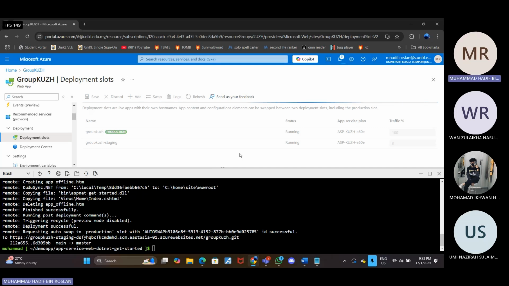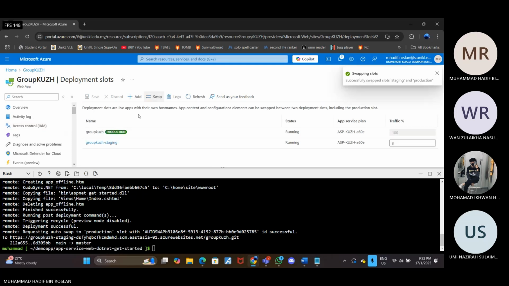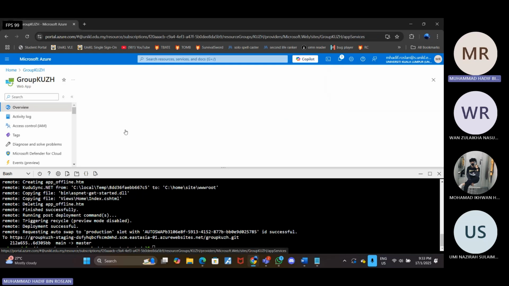So when the swap finishes, we just browse the production slot to see if the web app version 3 has been changed to web app version 2. So the swapping slots being successful.